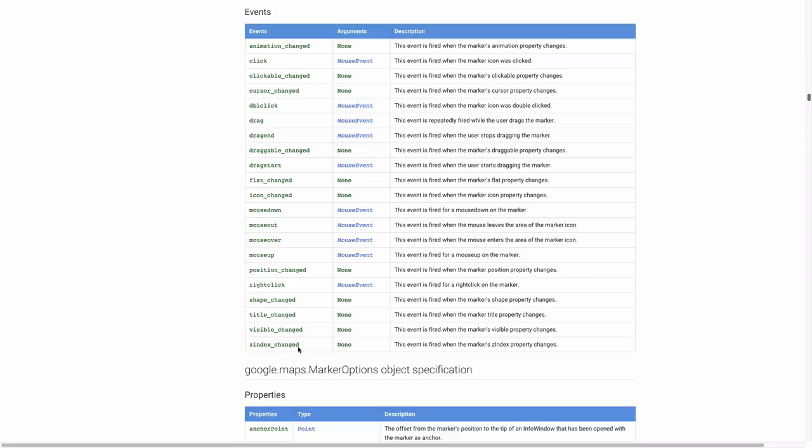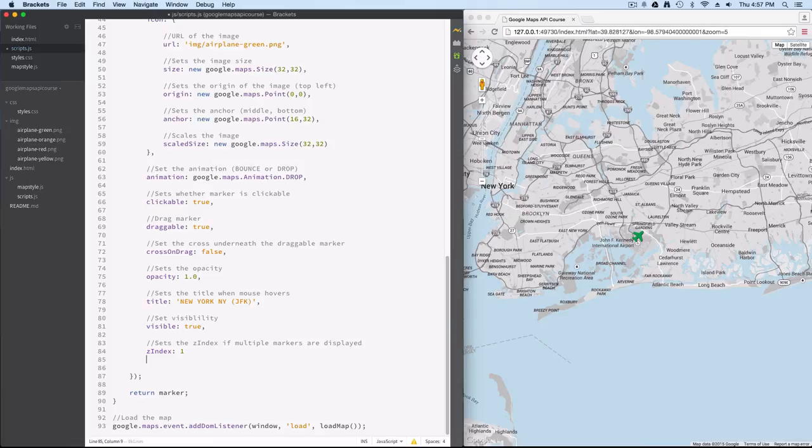And then we have events that are similar to the map events, such as click, double click. If there's a drag event, the start and the end, or the drag. And then all of our mouse events. And finally our right click event. These events are useful for dynamically responding to marker interactions from the user or changes to the marker property. In this lesson, you learned how to define additional marker properties and about the events and methods that can be used to set those properties.